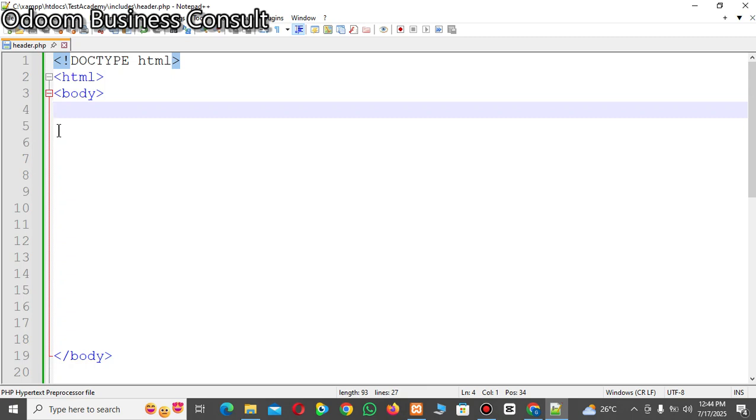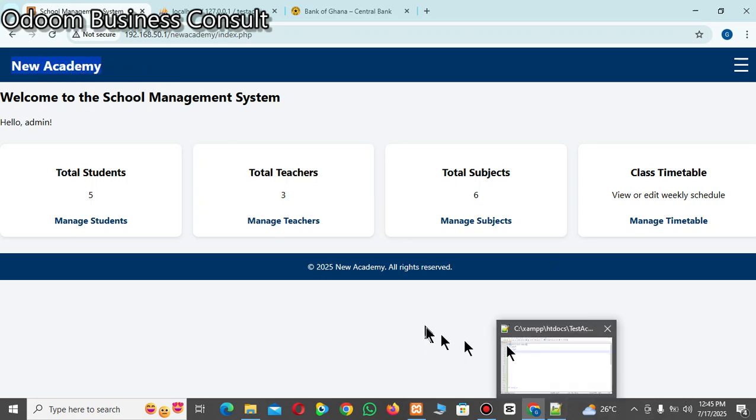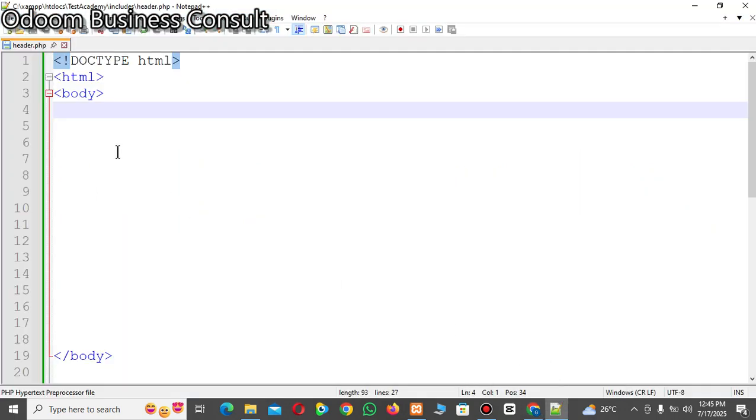Now inside the body tag, we're going to have a header. Okay, we're going to have a header. As I said, this is the heading, so it should be inside a tag, so we are going to name that tag as what? A header. That header is going to hold this particular heading. Okay, so as I said, a tag contains all your elements in the HTML. So for us to have that, we're going to open our header tag.